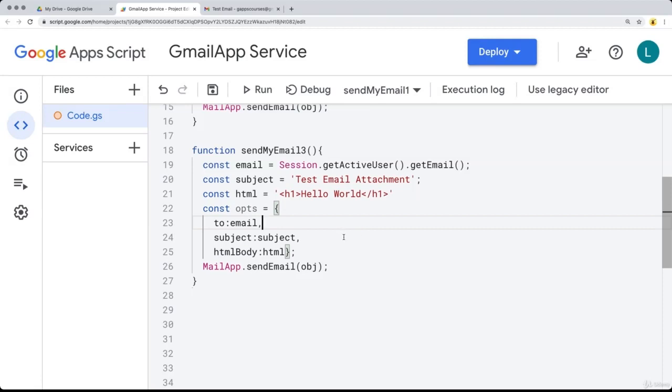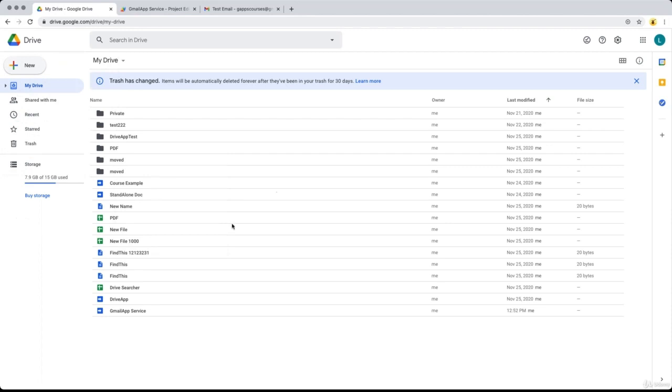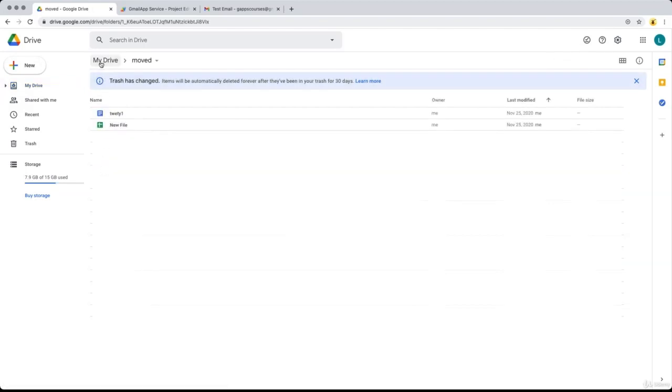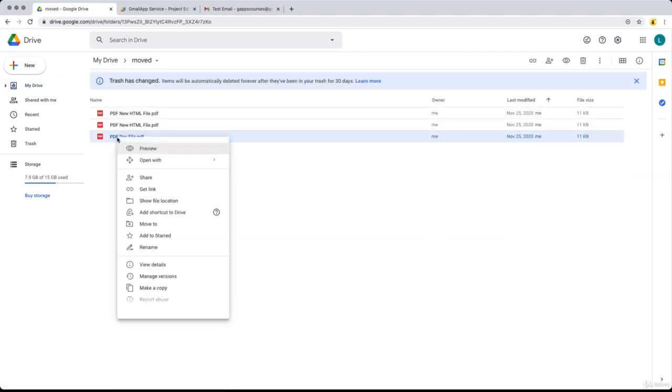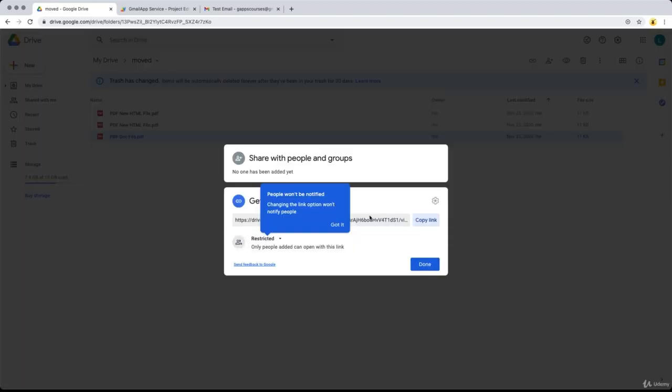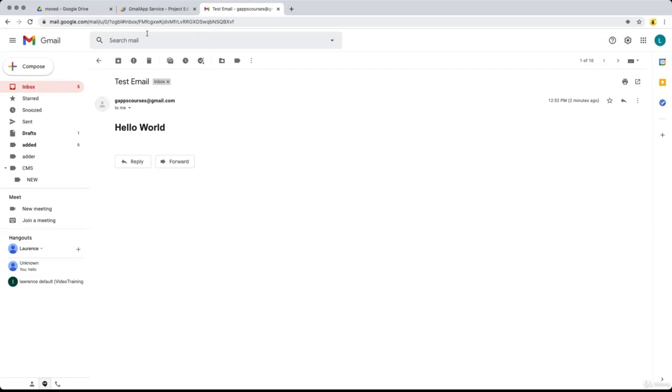And if we want to send a file from our drive, so let's say we do have a file that we want to attach, and going into the PDFs there, let's find a PDF, and we'll attach one of the PDFs. So we've got a number of PDFs. So we want to get this PDF by ID, and select the get link. And within the get link, that's where we can grab the ID of the PDF. So just copy the link.